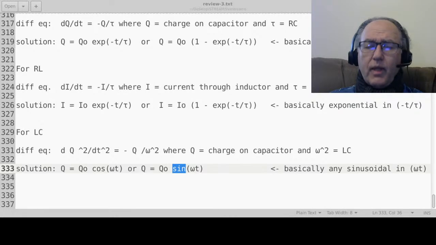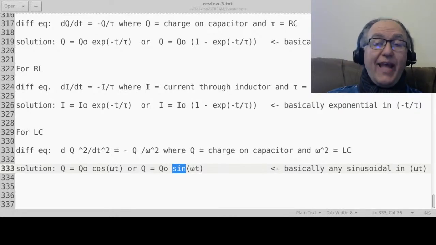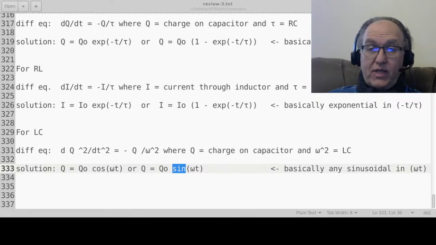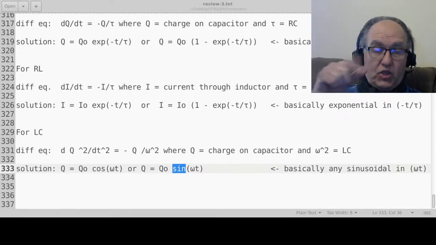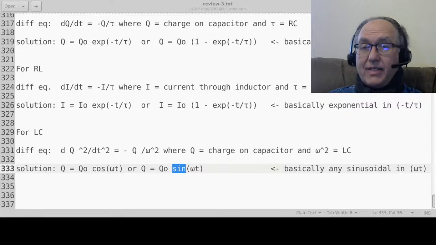All right, so this is not really questions, but I could see, do you understand this? Do you understand that for a first order differential equation, your solution has to be exponential, either exponential growth or exponential decay? And for a second order differential equation, like the one that's appropriate for the LC circuit, do you know that in those cases you're going to have sinusoidal oscillations in Q? Okay, so that's it for the extra calculus bit.